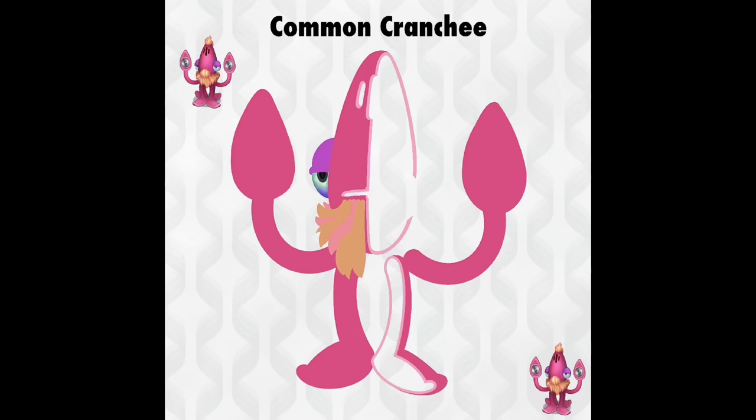I don't think there are any gills within the Cranchee's body, and I don't think that it has mantle cavity openings, and I don't think that it even has a siphon. It seems that for the Cranchee, the head and the mantle are fused into one piece of flesh, with no openings for seawater to enter or exit. So therefore, gills have to exist outside of the body as those hair-like protrusions. But that only explains how the Cranchee breathes underwater.